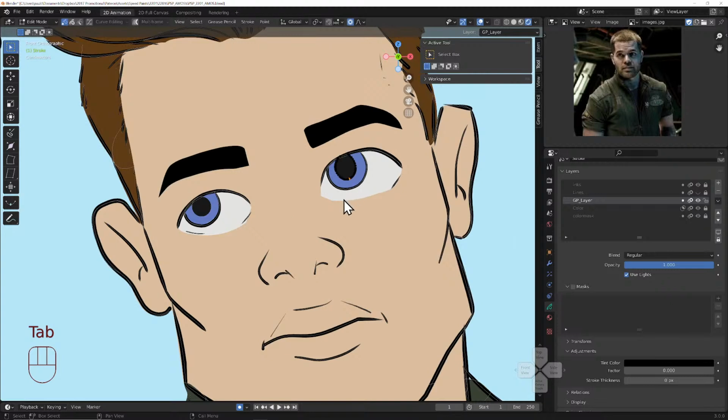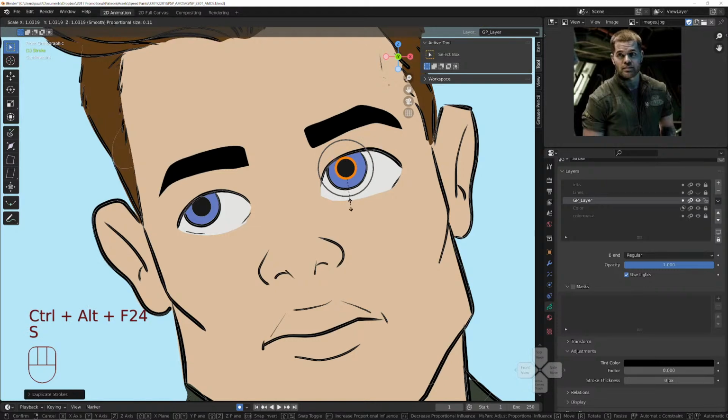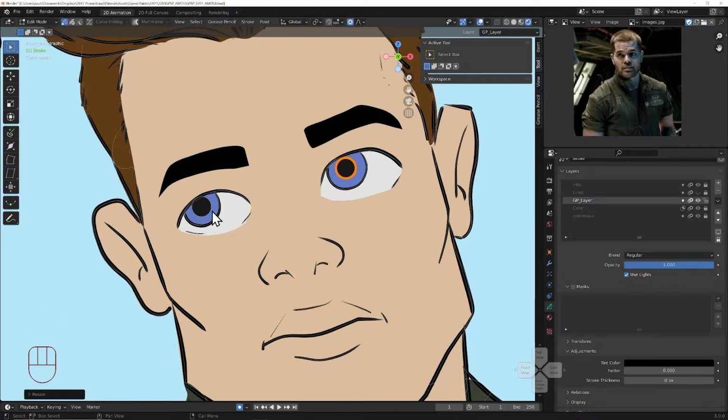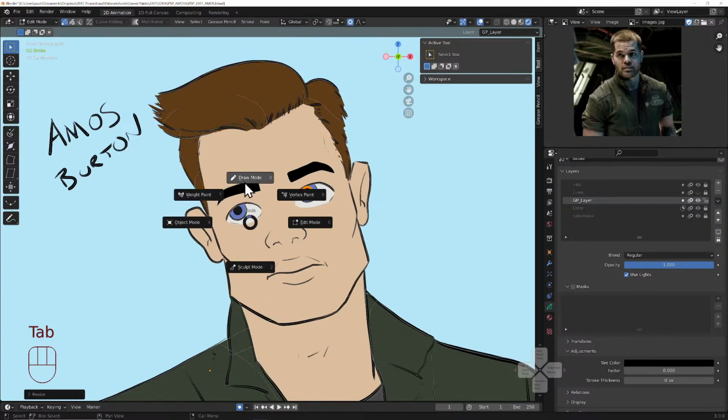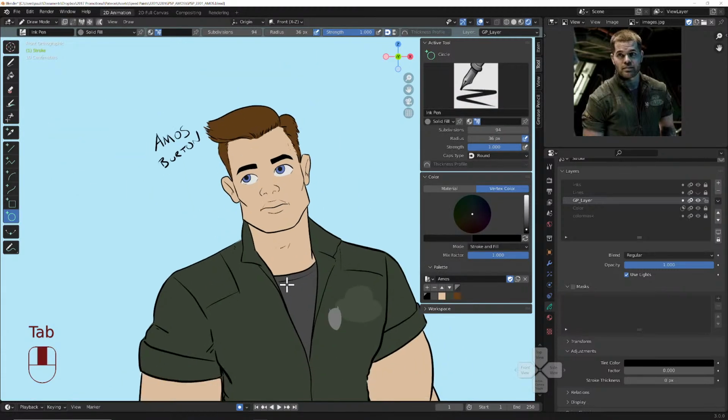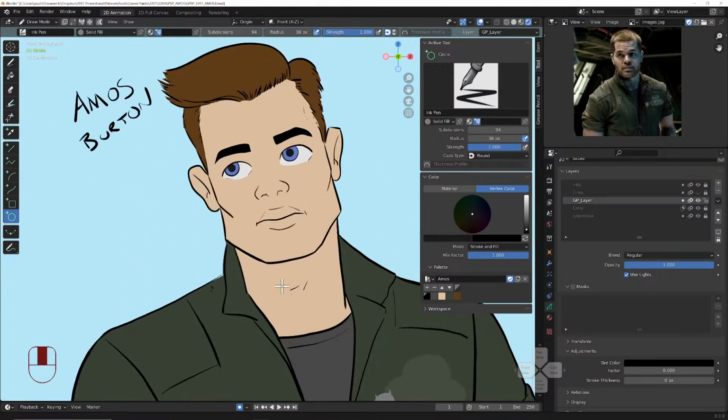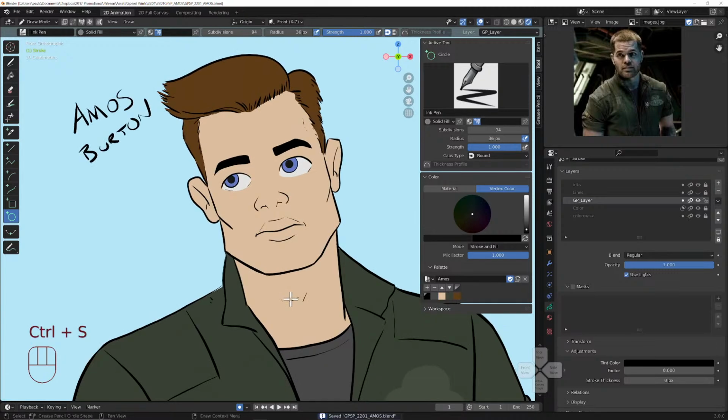Edit, linked, goodbye, linked, duplicate, Shift D. Oh man, it always looks weird. Always looks a bit weird going eye to eye, doesn't it? Yeah. But let's go back into draw mode. Okay, he's looking good. I reckon I might get some shading in here now.